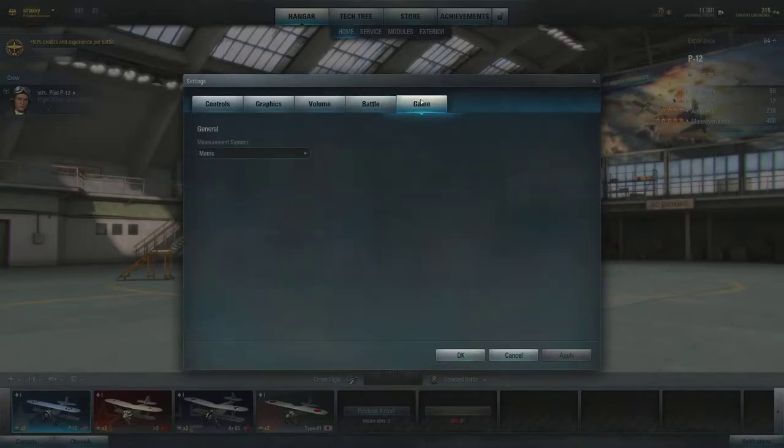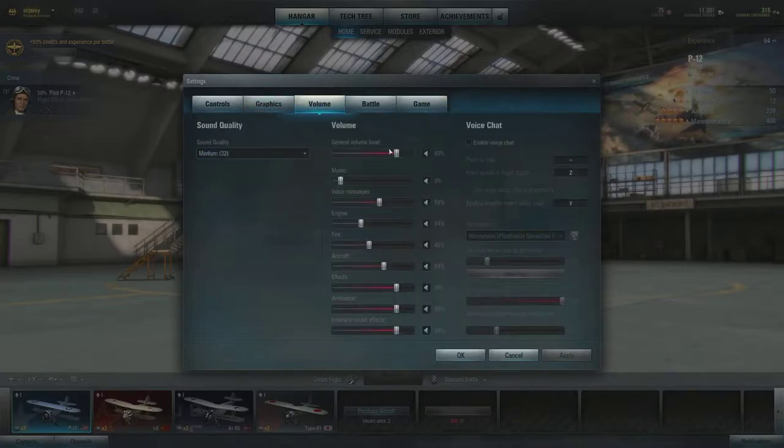Game. Measurement system. Ah, that's okay. Whatever. Volume. Good. Turn the general volume up, I usually do. We're going to put this on 5 for the music. Don't need a lot of music. Voice messages, 50.